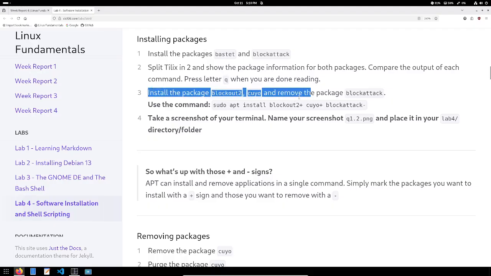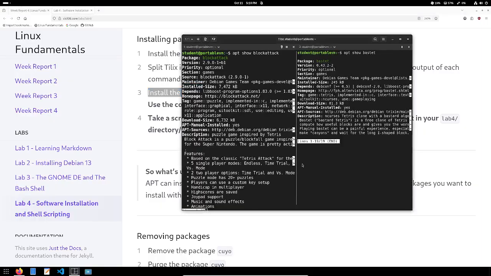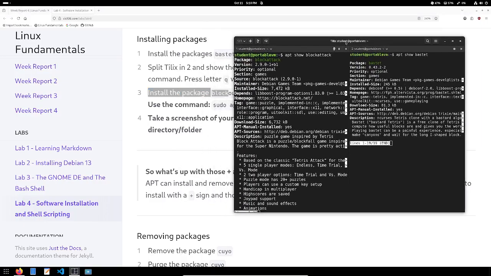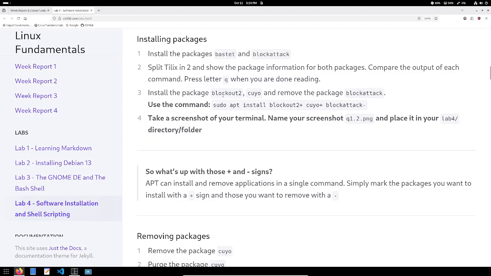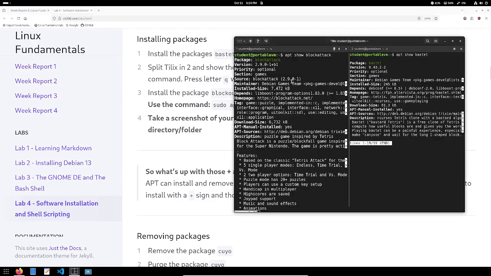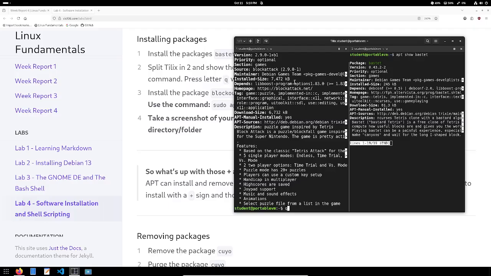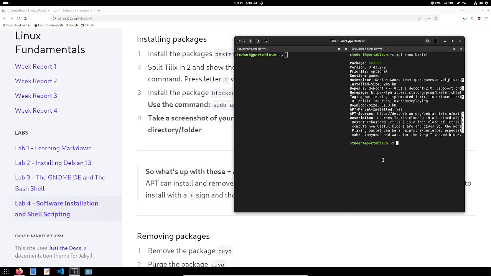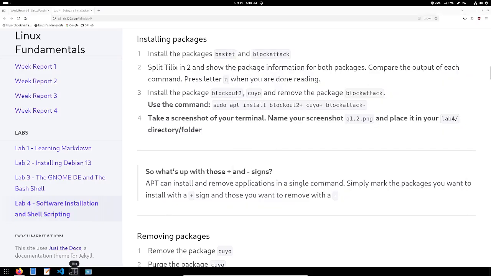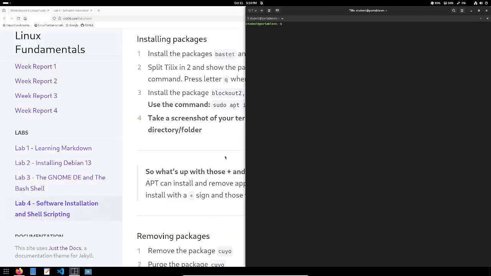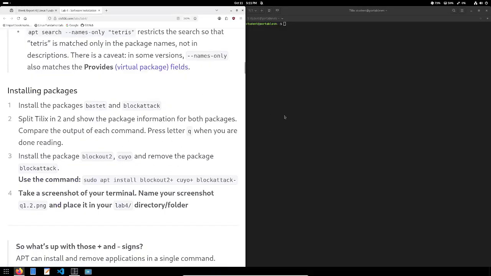Now we're going to install some packages and remove some packages. I am not required really to have this screenshot there, so I'm going to clear the screen here. Let's press Q to exit and Q to exit and clear the screen. We don't need this anymore, so let's do the installation of the packages. Let me put this side by side. That way I can refer to the instructions as I do them.